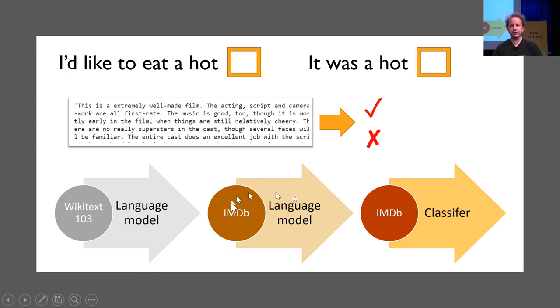Because at this point, we've now got something that's good at understanding movie reviews, and we can fine-tune that with transfer learning to do the thing we want to do, which in this case is to classify movie reviews to be positive or negative. And so my hope, when I tried this last year, was that at that point, 25,000 ones and zeros would be enough feedback to fine-tune that model. And it turned out it absolutely was.